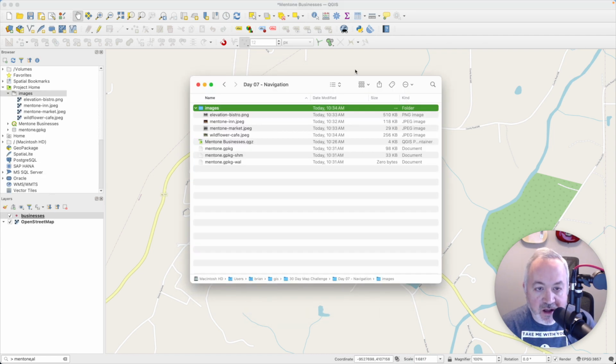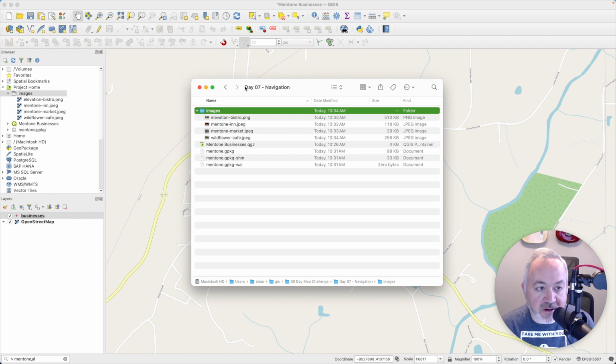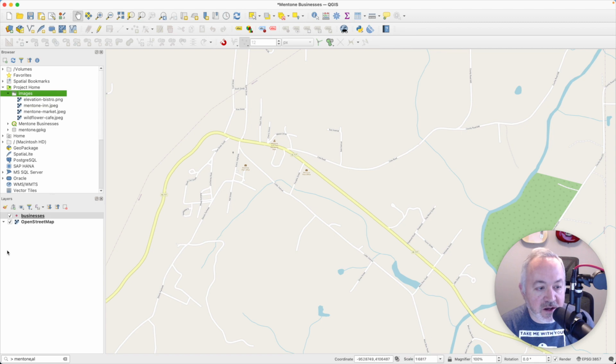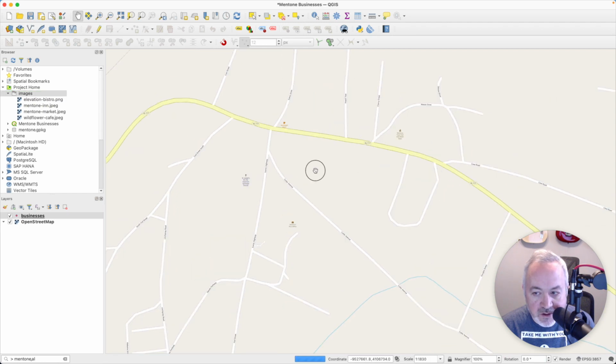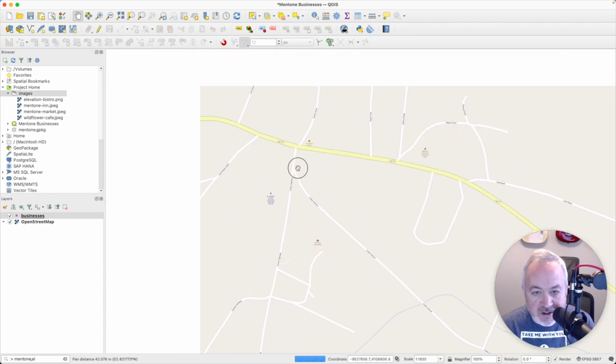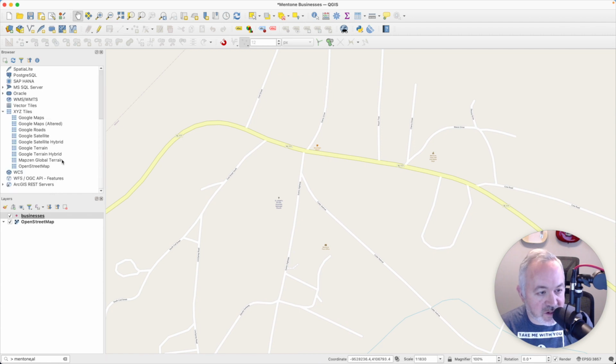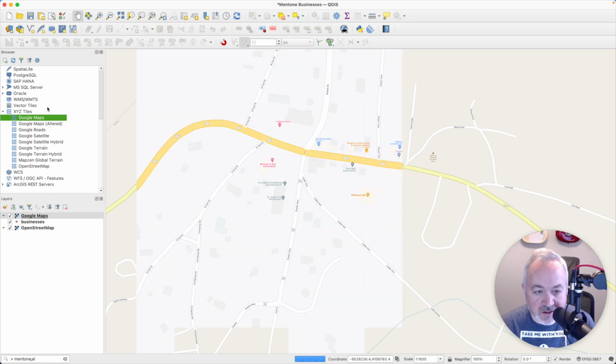Okay, so off camera, I went and downloaded a few images of businesses in the area. I just figured that was not a compelling thing to watch. I've put them inside of an image directory inside of the project. It doesn't really matter where you store them, but it might be good to keep all your files together. So let's start off by finding one of the locations and adding a point for it. OpenStreetMap doesn't seem to be showing all the places, so let's use Google Maps as a reference.